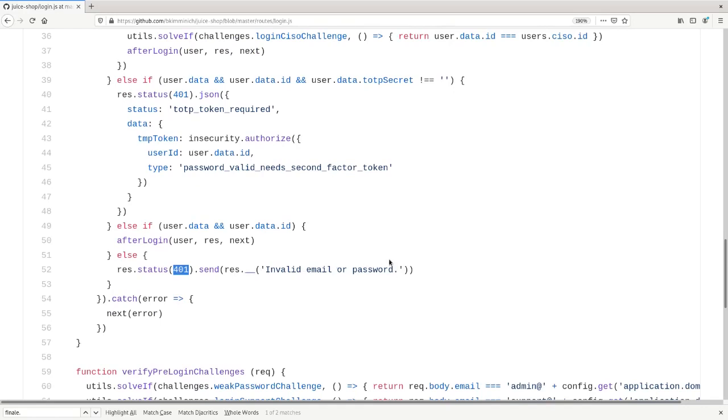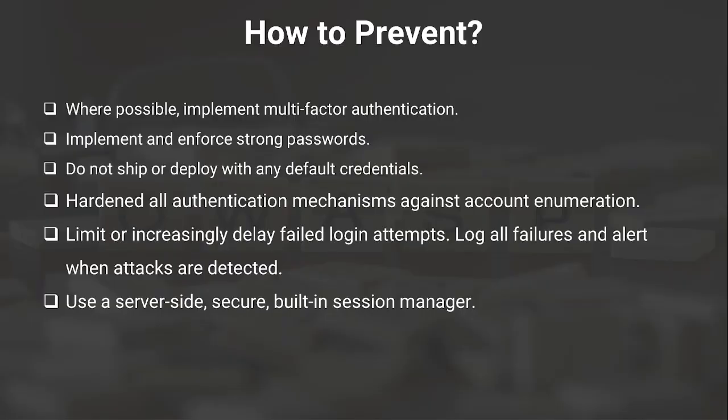There's no failed login attempt counter being updated or special logging. The lack of lockout feature, rate limiting, and insufficient logging makes it possible to perpetrate brute force attacks such as the credential stuffing one we did to find the admin passwords without being noticed. If you're building a new application, then consider multi-factor authentication, since it will be easy to implement. Otherwise, if you're maintaining an existing application, changing your current implementation is worth every second.